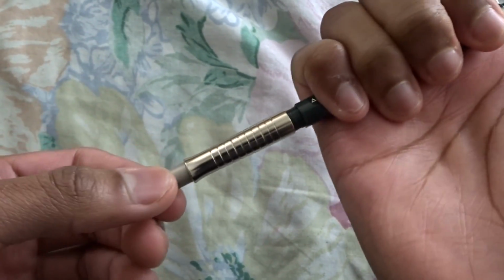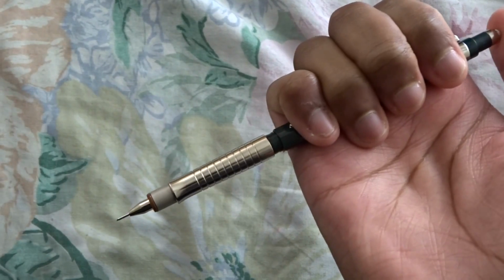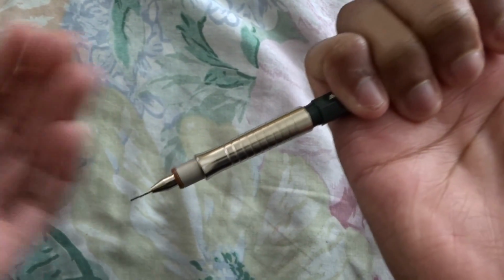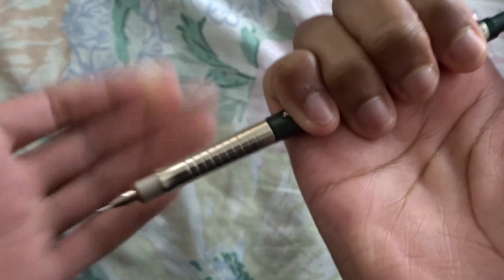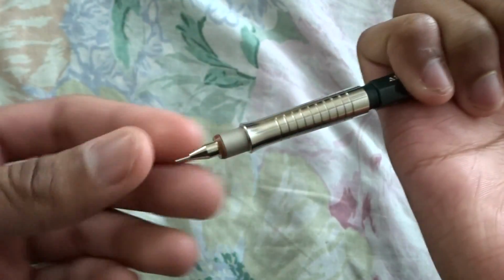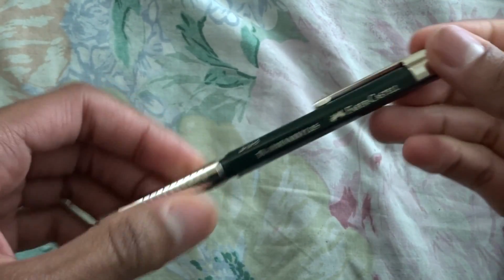You see that? You push this, and just, yep. I mean, you can still click, but you see that? That just breaks.